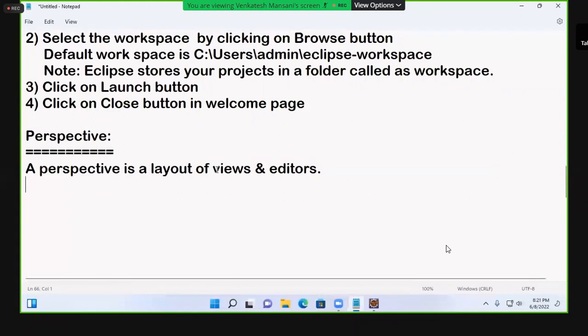That is only required. But while writing Servlet program, browser required, server required, console required, editor required, compiler required, interpreter, so many things required. That view will be different. Depends on which program you are writing, based on that you have to select the perspective. So a perspective is a layout of views and editors.